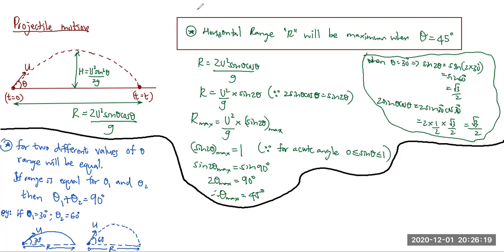Another example, let's consider another example. Example 2: if theta 1 is, let's say, 35, now tell me, what is theta 2? Theta 2 should be 55 degrees. So what is the explanation here? If you are throwing the object at velocity u and the angle is 35, let's say the range is r. And if you throw the same object at the same initial velocity at 55 degrees with the horizontal, then range will be still the same. But the maximum height reached will not be the same. You can see in the diagram. 30 means it will be a low trajectory, but if it's 60, it will be a high trajectory.